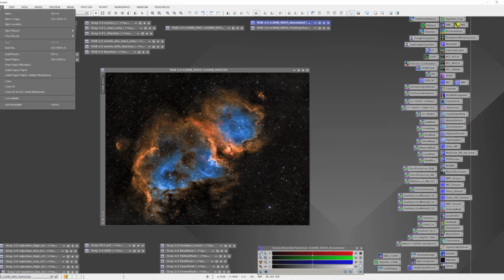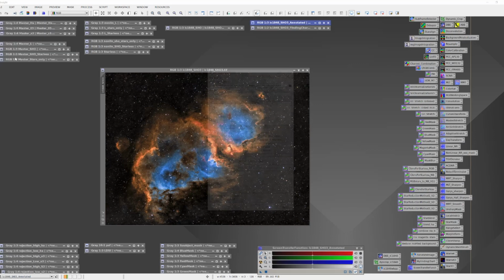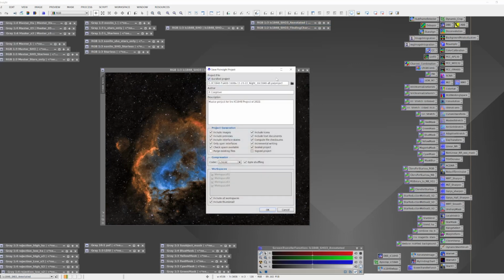So in order to work with a project or create a project, we're going to go to the File menu and pull the menu option that says Save Project. This panel will open up. You can give it a name and a location where you're going to save the files. You can put your name on it. You can put notes about this particular project. And then there's a lot of options about what will be captured within the project and how it will be captured. I leave these at default.